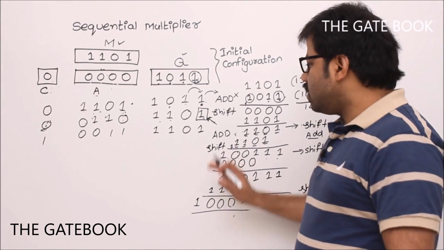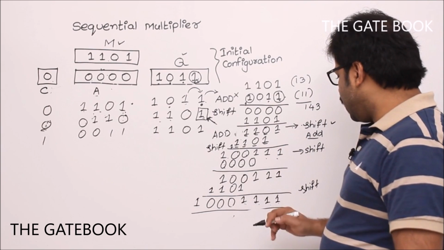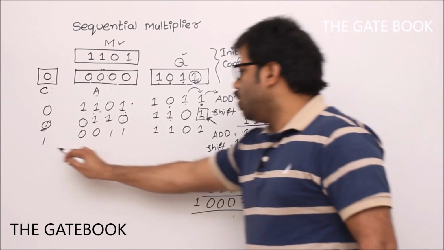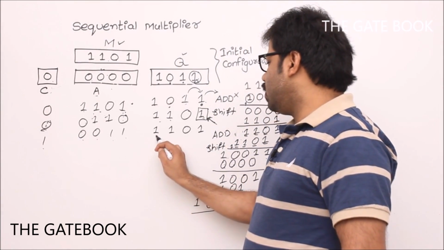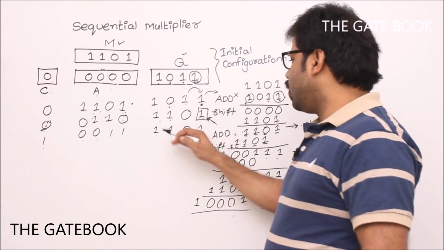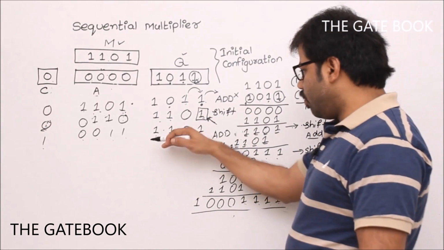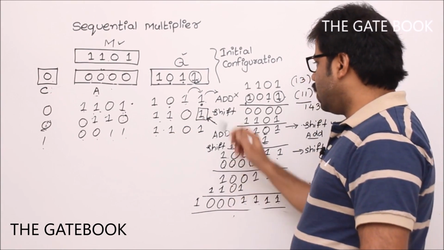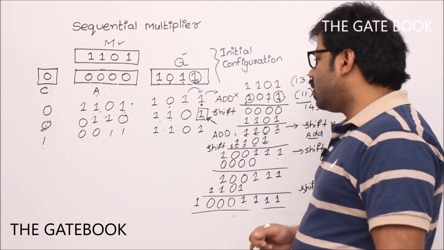See now, let's check what the result is after addition. You see 1 0 0 1 1 1. This is our result. This 101 is actually the multiplier, correct? We don't want to take that into consideration. Let us continue this process. See, add, shift, add. Now this is the time to shift.